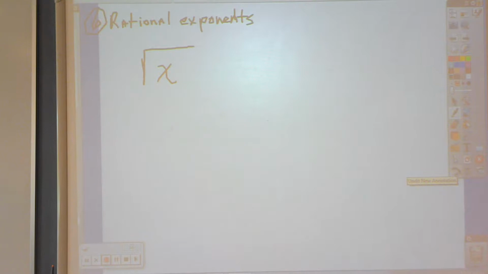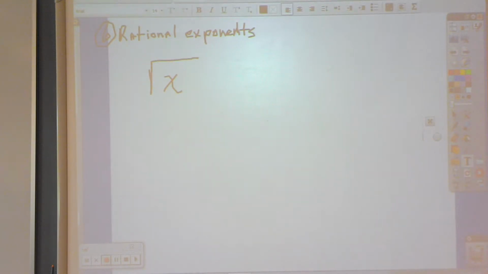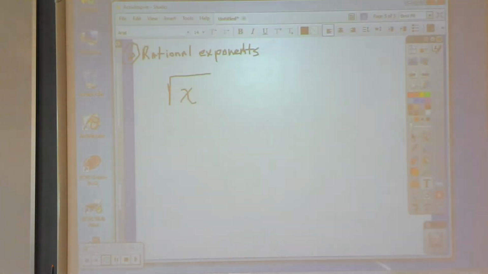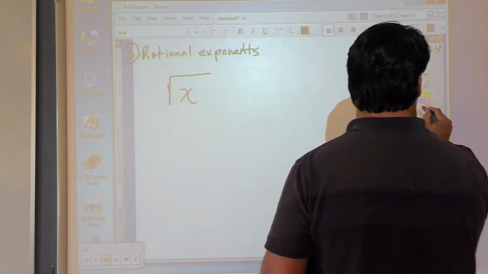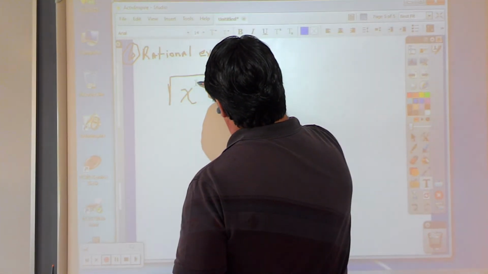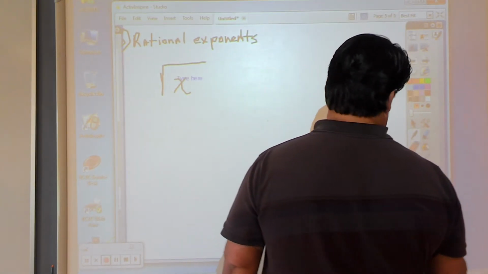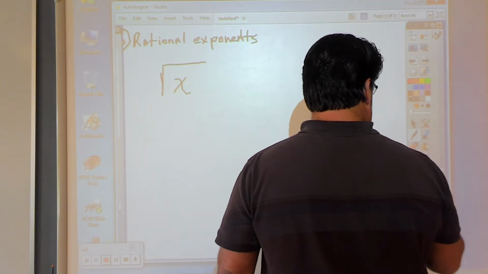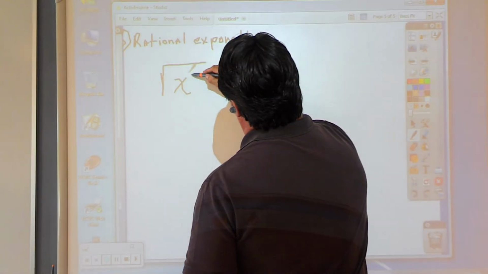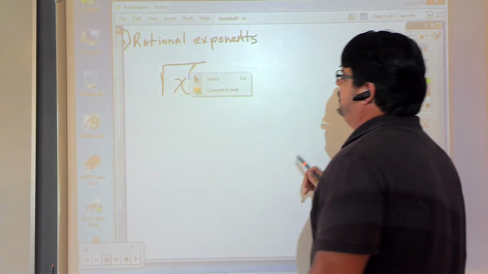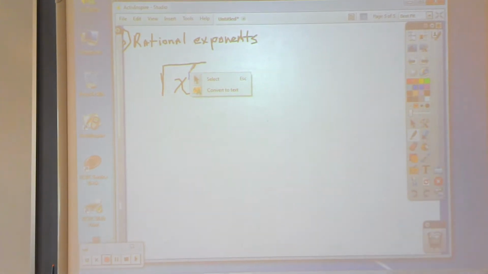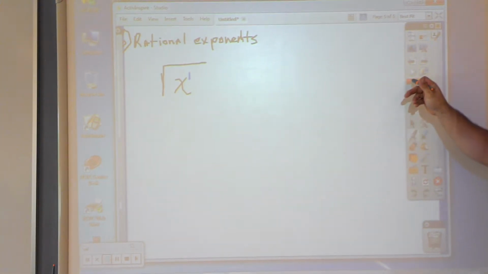Now, somebody tell me what's missing. There's 2 things up there that are there, but you don't see them. Somebody tell me what they are. A 1 in the front and a 1 behind the x. Well, 1 right here, and I'll make it blue. There's a 1 right there. And what else? There's a 1 in front, but I'm not talking about that. Somebody tell me what else is missing that's there.